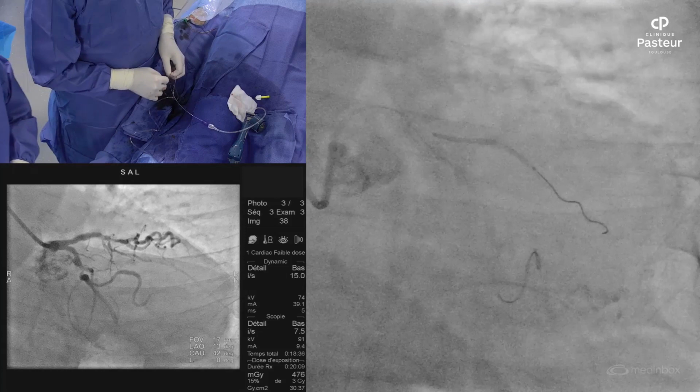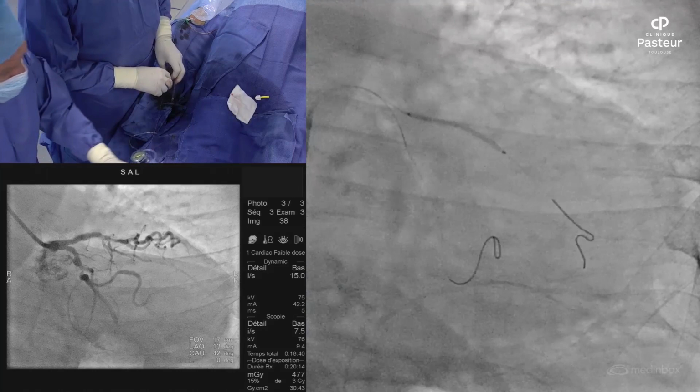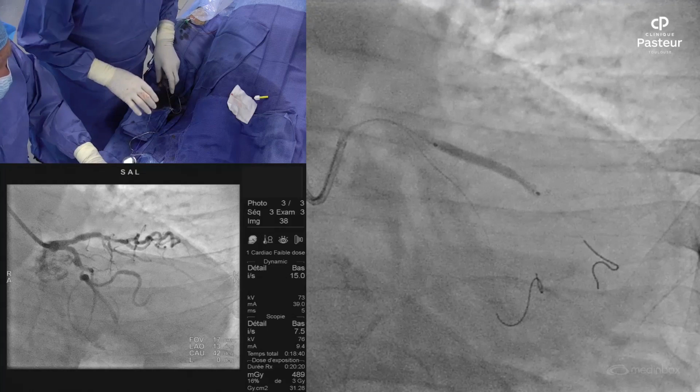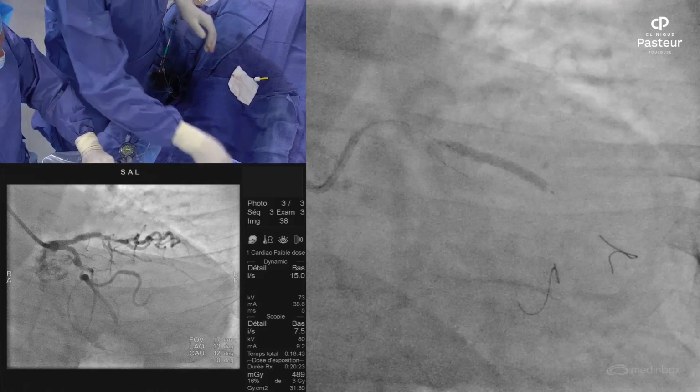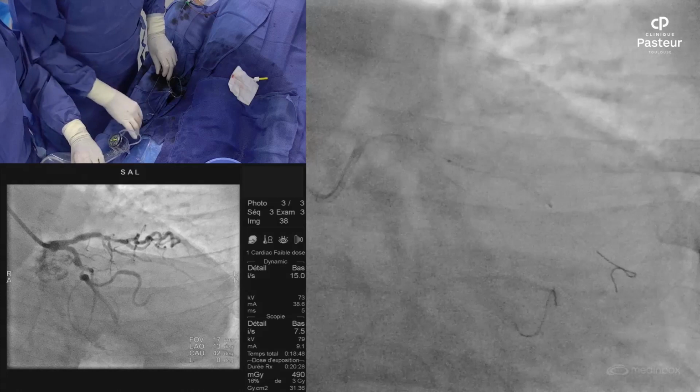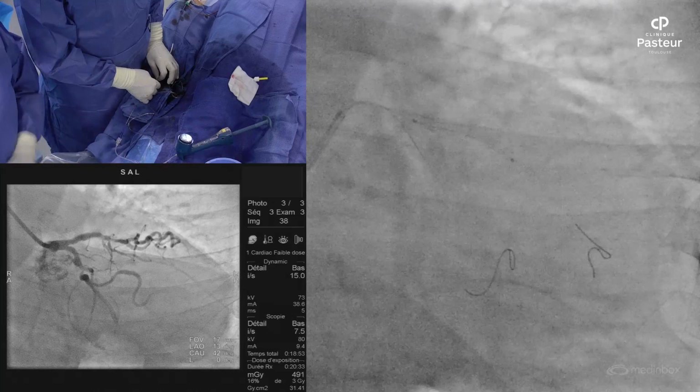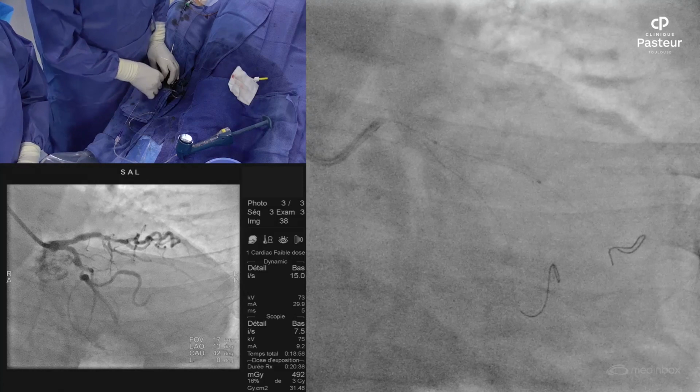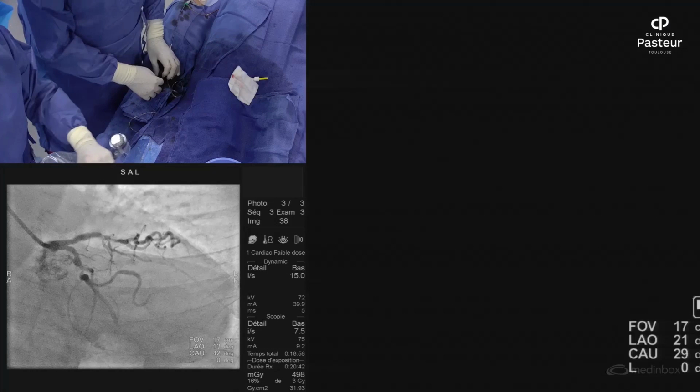On déploie? Six, eight. So we are down to the bifurcation. Which was it, 2.5? 2.5. It looks large, huh? And what stent is that, can I ask? It's the same as before, the 2.5 by 28 Ultimaster Tansei. So what we can do, deploy at 8 atmospheres, it's not so open here. Yeah, I pull back a little bit. We are inside now, and maybe you can take a high pressure. Yeah, I am inside. So go on. Can go to high pressure. Now let's try to post-dilate correctly.